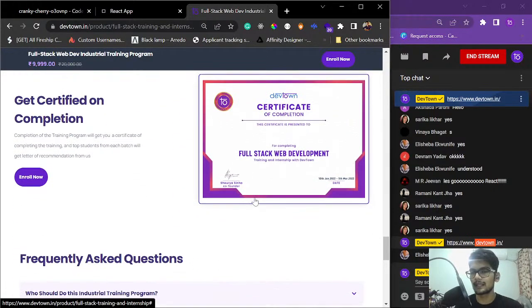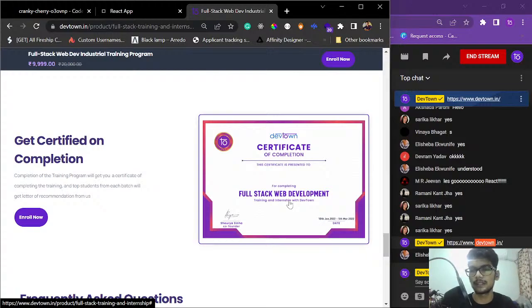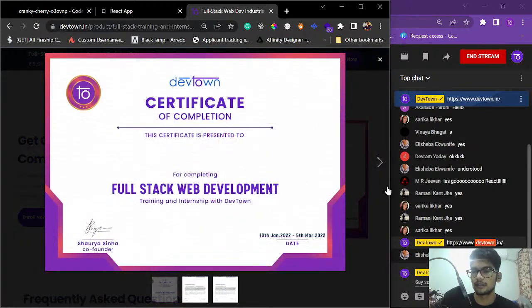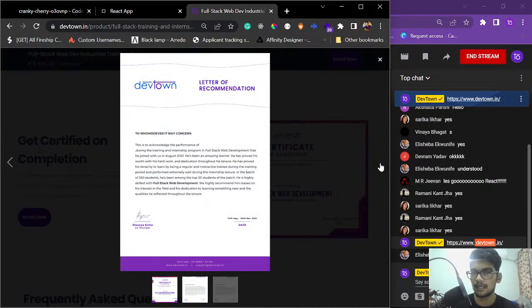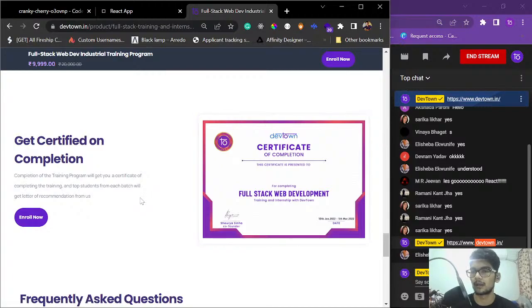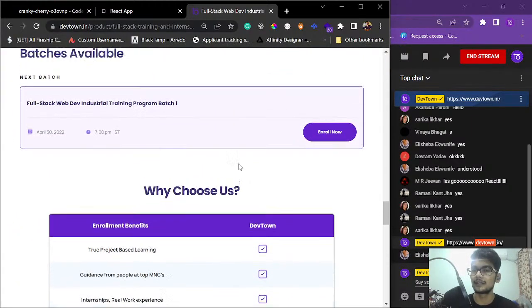And guys, if you are good enough, if you complete all the things properly, if you submit all the projects and everything properly, you will also get a glimpse of your certificate. So what all things will you be getting? You will be getting certified by DevTown. You will be getting an offer letter, a letter of recommendation from DevTown as well, if you have done well. And we also offer you proper guidance for jobs. So you'll get access for the next 2 years after completion of the program to the job portal where you can apply for different jobs available in certain industries. So yes, guys, you also get that free of cost, in addition to whatsoever we are teaching you.